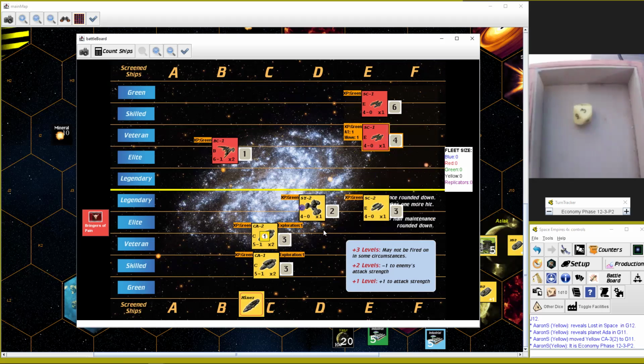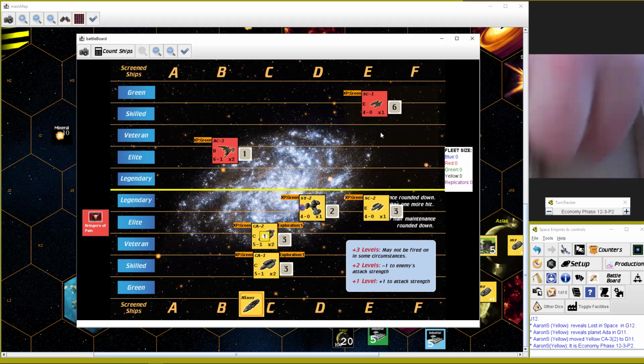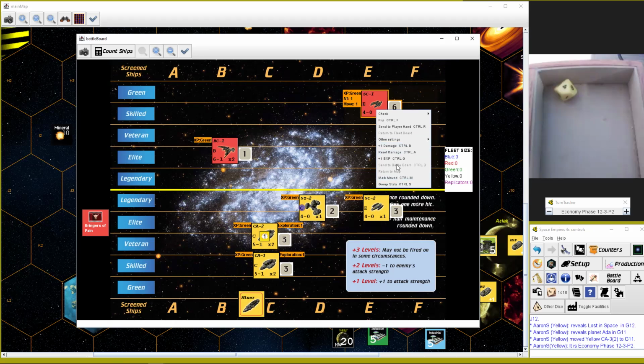Okay. The 2 remaining shipyards are on 4 to hit. No, and the second one, yes. That sends that back to the player's hand. Okay, and then my 3 scout ships, they need 4s to hit. First one, no. Second one, no. And third one, yes. Okay, let's change that group stat down to a 5.